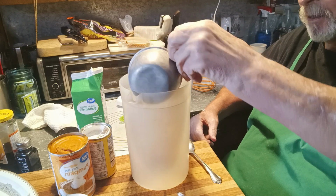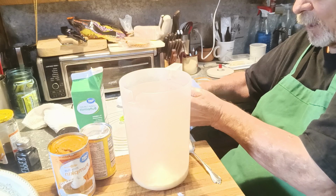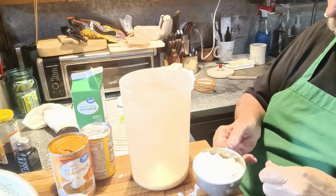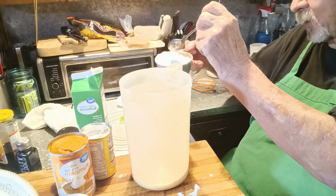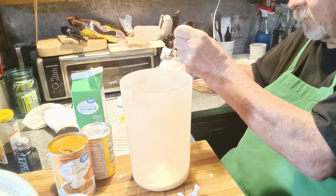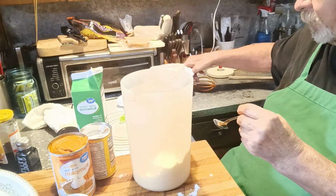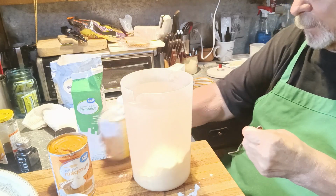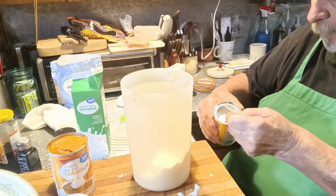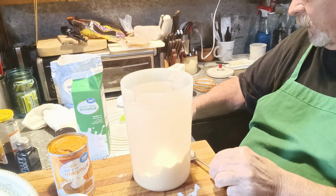This is all-purpose flour. I'm going to do 2 cups, less 2 spoonfuls, because I'm going to replace the spoonfuls with baking powder. So I've got the 2nd cup. I'm just going to pull 2 spoonfuls out of here, and of course, I'll replace it with baking powder. So here goes the baking powder. Make sure your baking powder is not old. It gives you some lift.